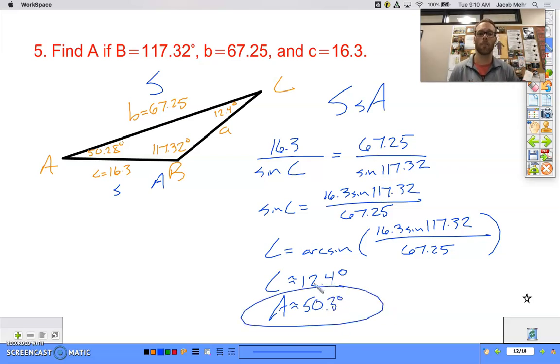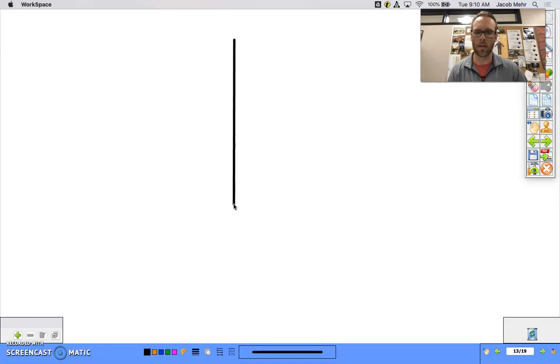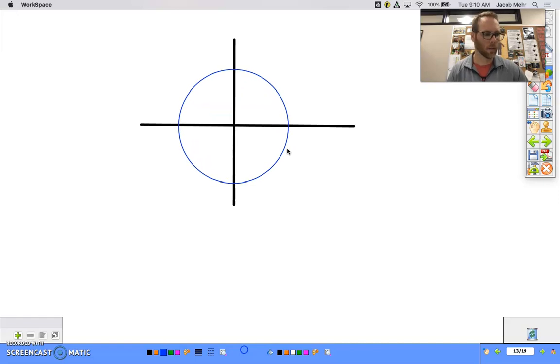There we go. Now, if you get uncertain, like, is big side, little side, angle the one possible, or is it the 0, 1, or 2 possible cases? How do we handle that? Well, if you get 12.4 from the arc sine, I would still recommend taking the time to do this. Let's draw our unit circle, and we got an angle of 12.4 degrees. What other angle will have the same value for sine? So what other angle has the same y value?